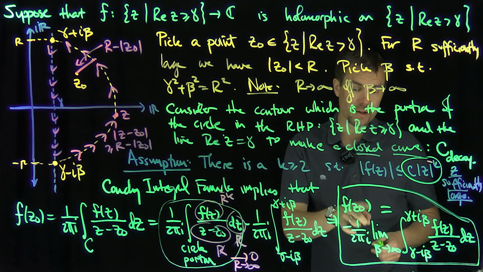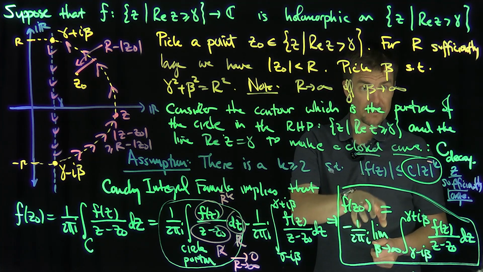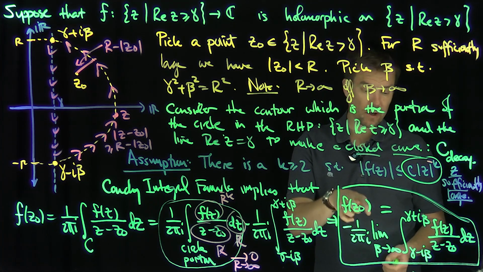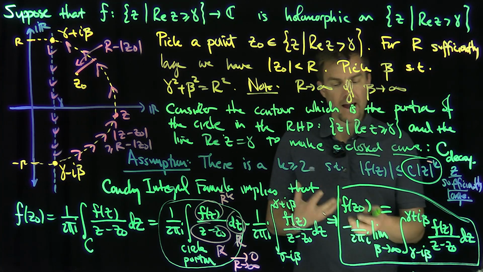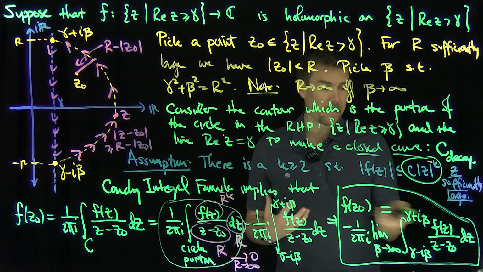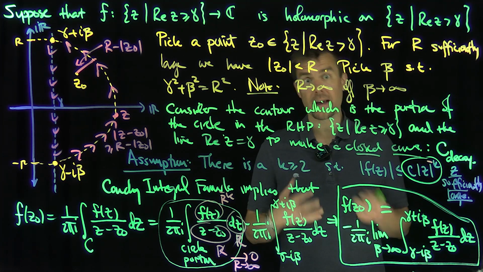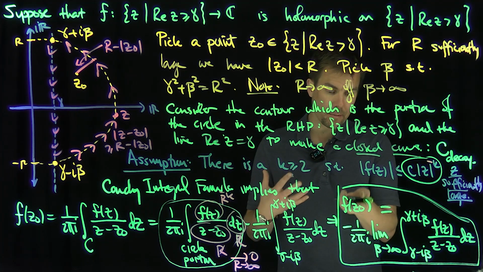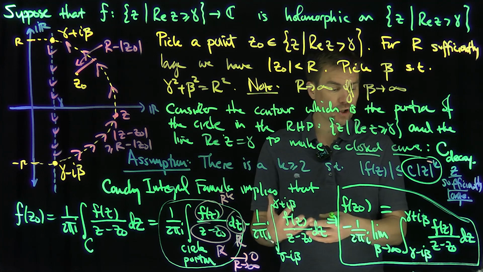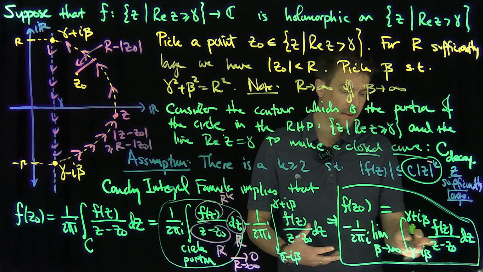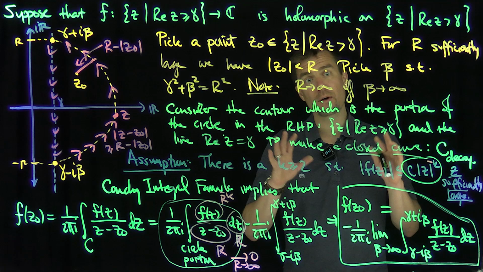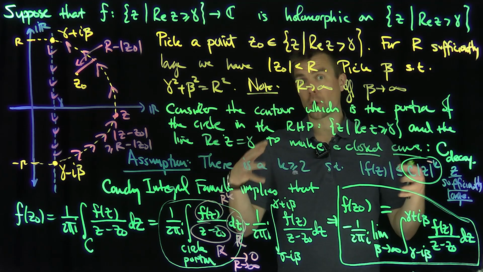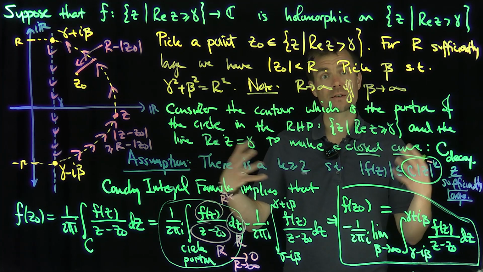Now, the key feature with this is that we want to be able to use this representation when we're studying Laplace transforms. What we'll be able to do is formally say, if I can represent a Laplace transform in this fashion by an analytic continuation or a holomorphic extension of the Laplace transform, then I should be able to do the inverse transform by swapping the limits in the Laplace transform, and then get a representation for the inverse Laplace transform as an integral representation with these so-called Bromwich integrals, which we'll discuss in further videos.